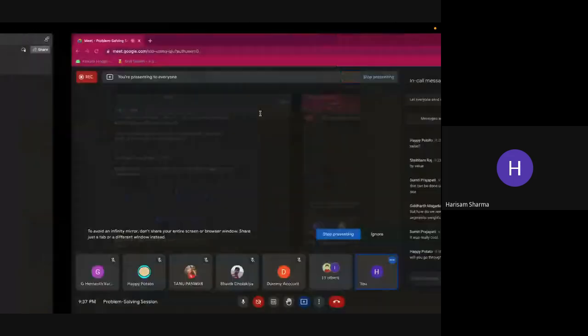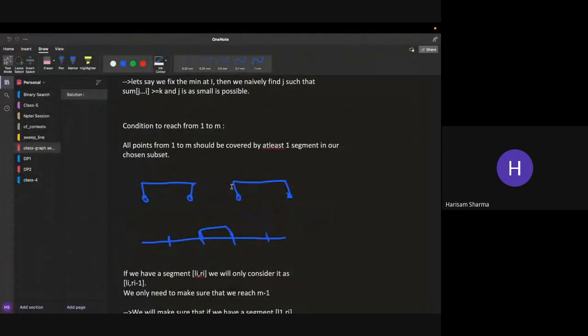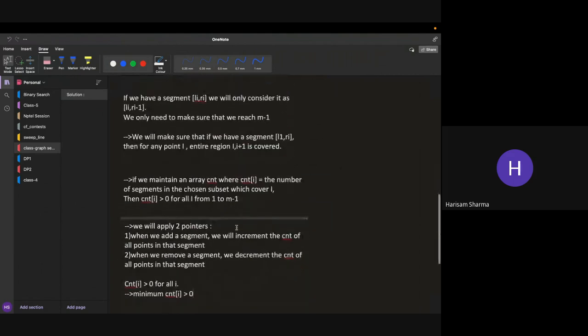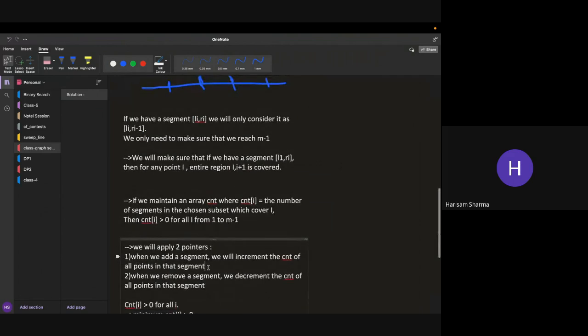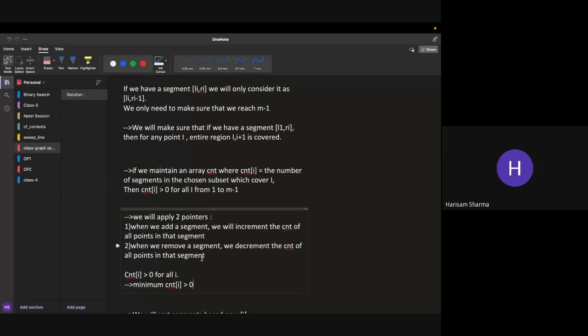So, the basic solution goes like this. First thing is we sort the elements based on their value. And once we have done that, we apply 2 pointers, and in 2 pointers we basically fix the minimum element, and then we try to find out the smallest value of the maximum element. That way, for every minimum element, we'll have the minimum value of the expression max minus min. And to do that, we have a few requirements. One requirement is that we have to have a data structure which increments in a range, which decrements in a range, and which tries to find out the minimum element in the range. And a segment tree can do all of these things.